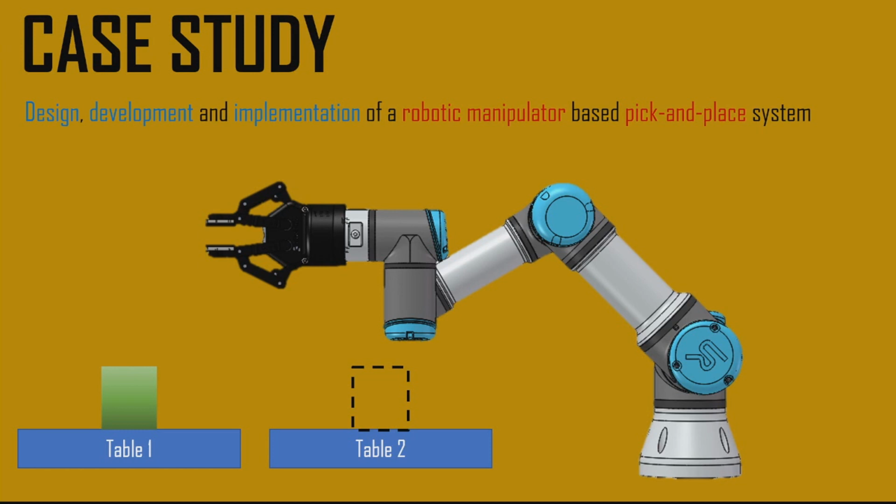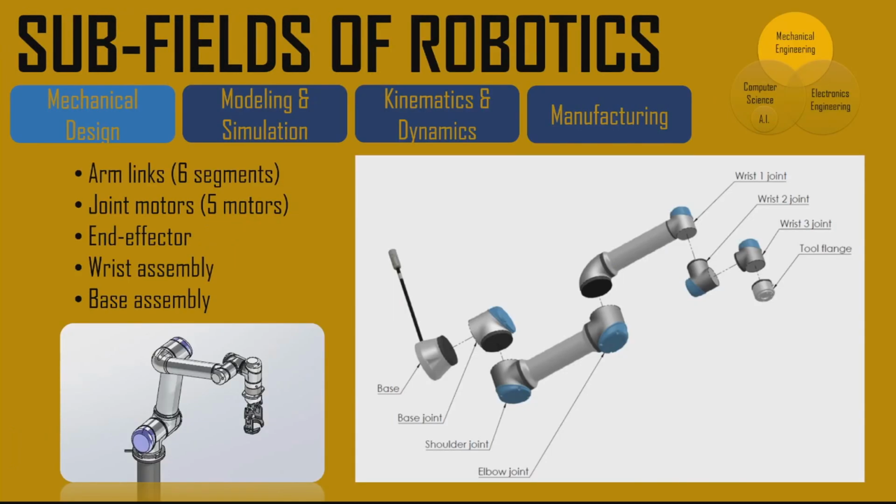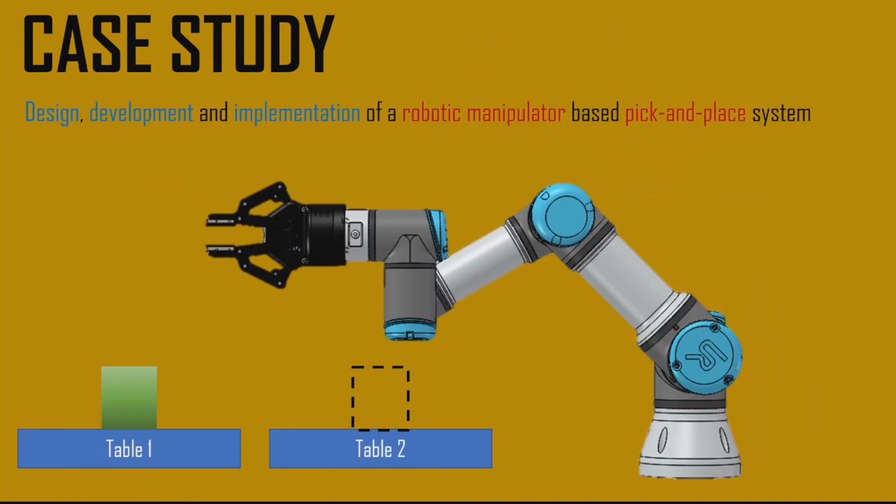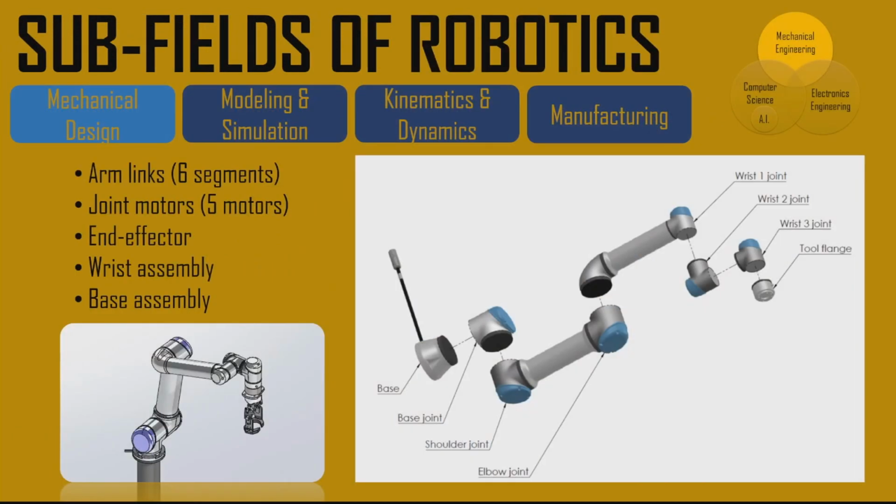And hopefully, the main idea is that I want to give you a practical understanding of how each of these fields plays a role. So let's start with mechanical engineering. As we know, for a robotic system such as a robotic manipulator arm of 6 degrees of freedom, of 6 joints, we basically need to manufacture a lot of different individual components.